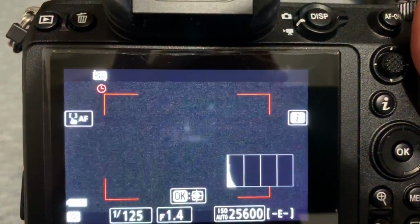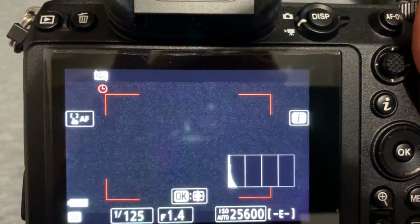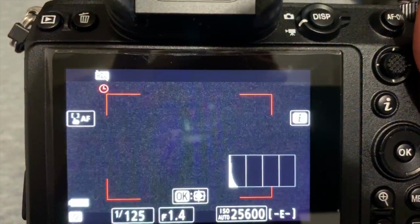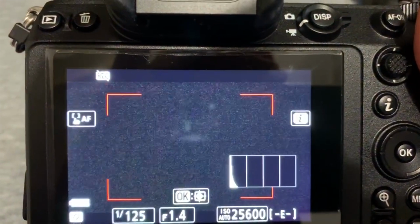You can go ahead and get the step up and step down rings. I have them for the whole lineup. I have the 58 1.4G, which is a small filter size, all the way up to the 105 1.4E, which is pretty humongous, and it works fine on all those lenses.